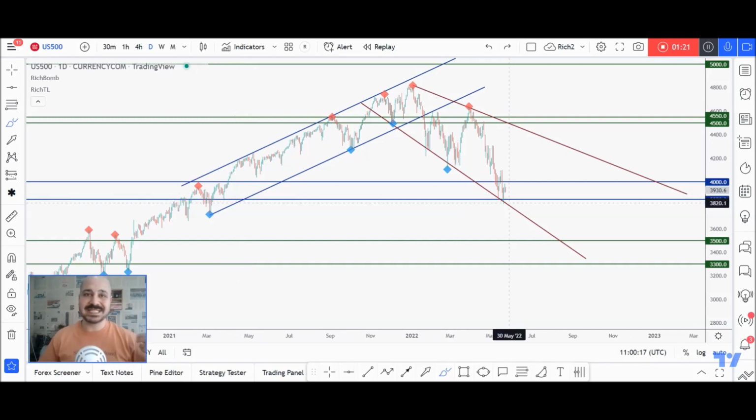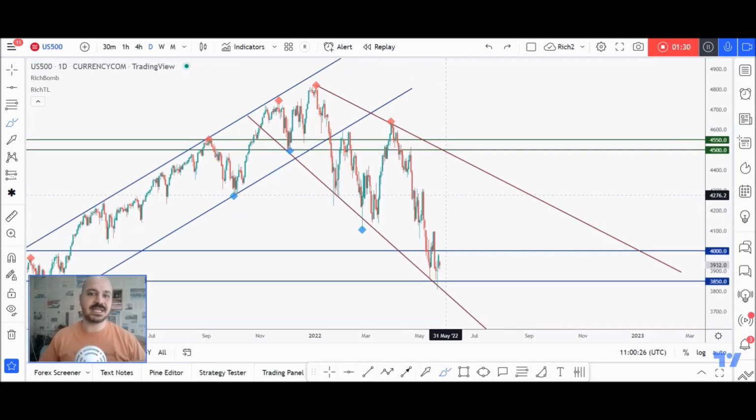Around the demand zone, the bulls can still kick in, but no matter how strong a support or a demand is, it can still be broken downward. So we don't buy blindly. We always wait for extra confirmation. And as per my trading style, I always zoom into lower time frames.